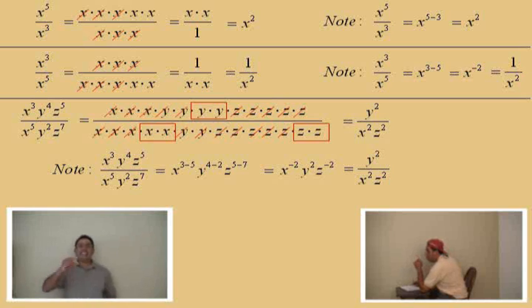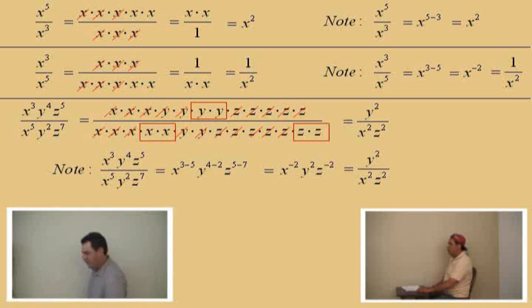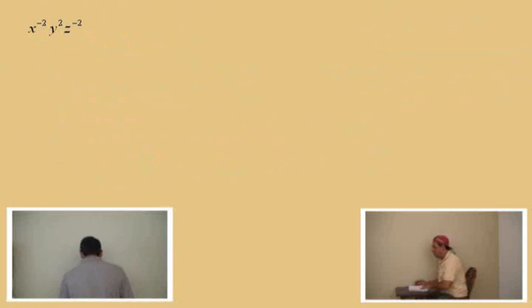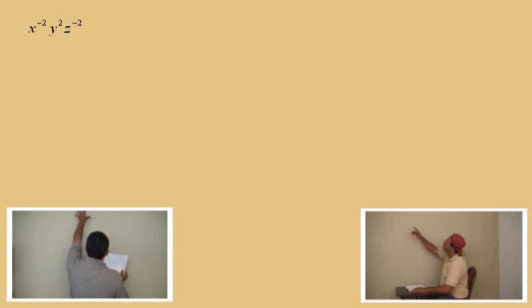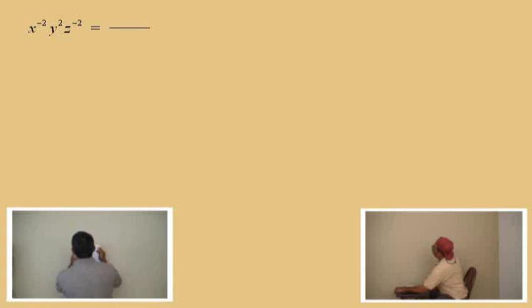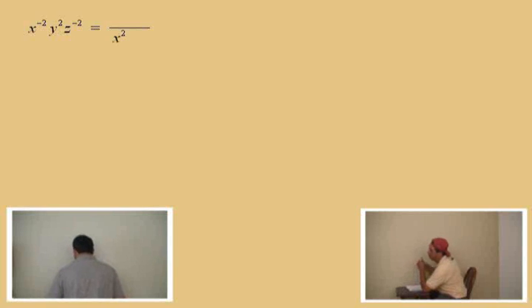Let's talk about negative exponents right now — get Charlie up to speed. We have x to the negative 2, y squared, z to the negative 2. The y squared already has a positive exponent — we always want to write our answer with positive exponents in this class. We're in college now; this is the big time. So: x to the minus 2 gets brought to the bottom to make the exponent positive. The y squared stays on top. And z to the minus 2 gets taken to the bottom as well. And there's our answer: y squared over x squared z squared.